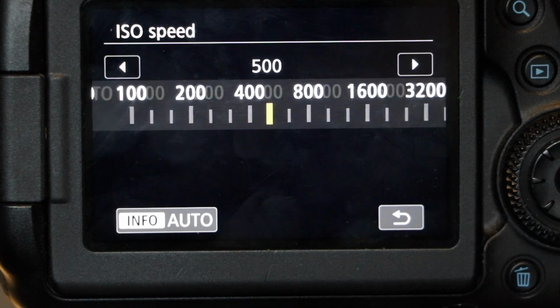Some models of cameras can get even lower, or less sensitive. Now, for this video that I'm shooting right now, I have the ISO set to 100 because I'm outside and there's a lot of light coming in, and if it was any more sensitive, I wouldn't be able to have my other settings on the camera the way that I want them to be.